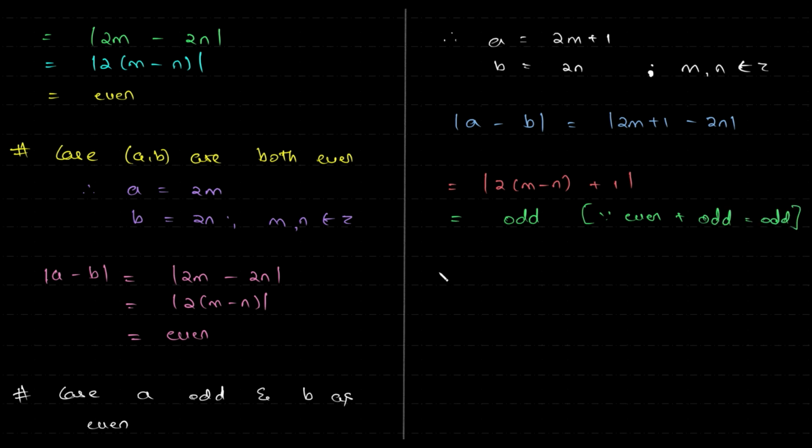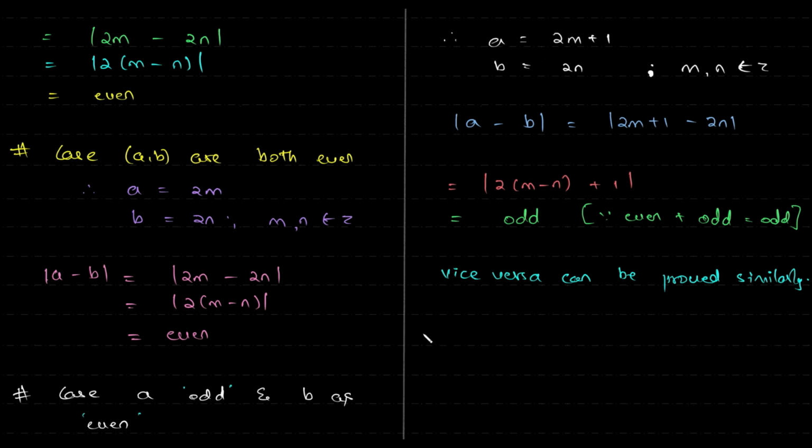So we just proved that, right? So the vice versa can also be proved. Vice versa means the other way around also can be proved similarly. Okay, so we have a to be odd and b to be even. The vice versa means a is even and b is odd. So even with that, it will result in the following.